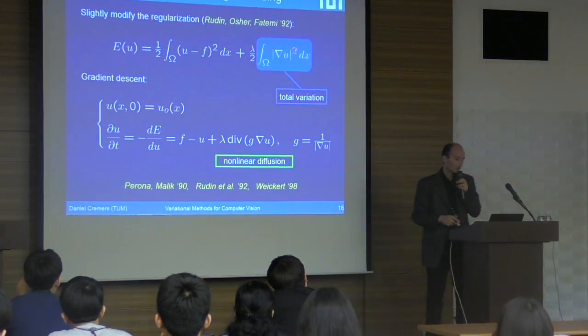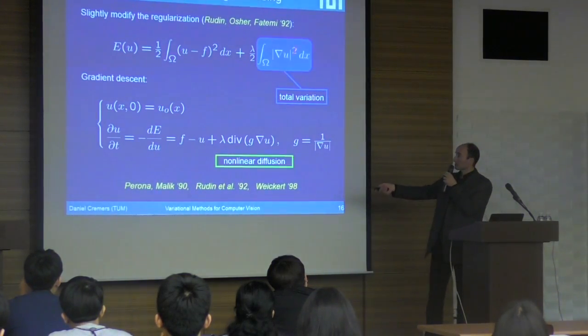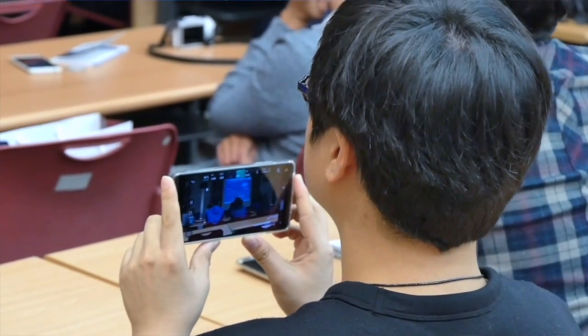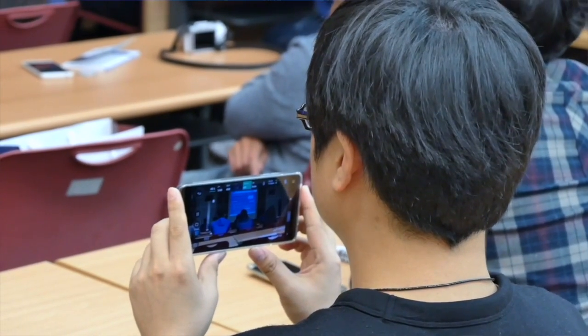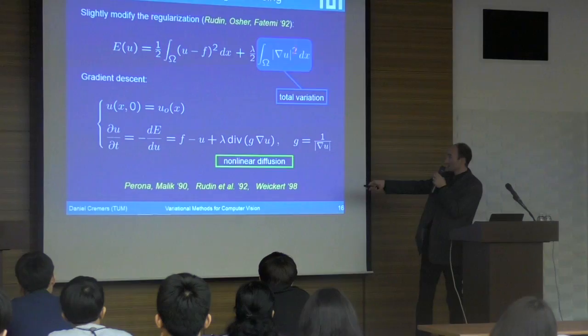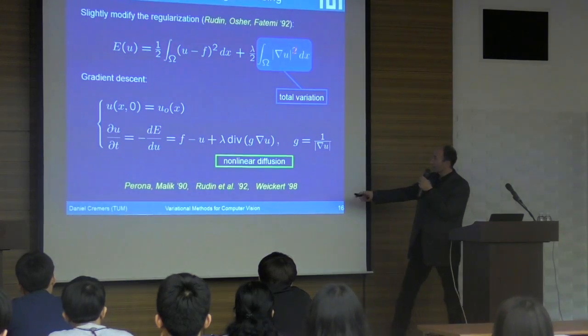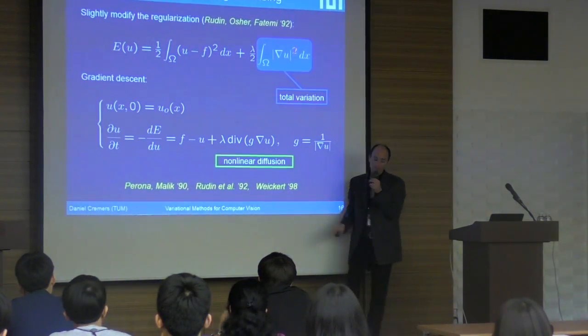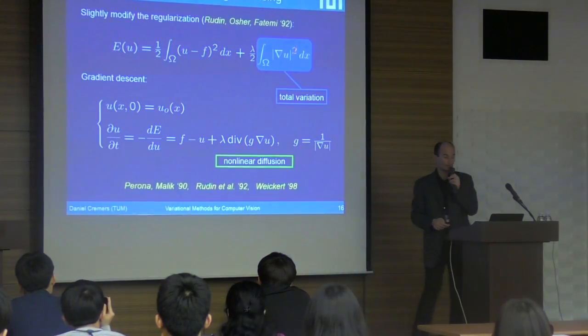And this was popularized, one of the first nonlinear, actually I think the first nonlinear diffusion for image denoising was proposed by Perona and Malik in 1990. And then this one is the Rudin Osher Fatemi one. There's also matrix valued anisotropic diffusions that were pioneered by people like Joachim Weickert.